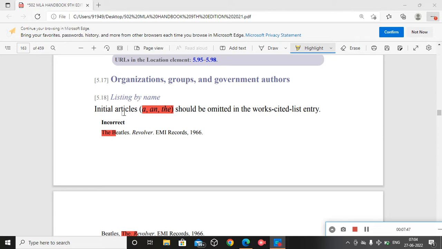You have to omit those articles. That's the first important instruction we have to keep in mind here. A and the, we should omit in the works cited list entry.